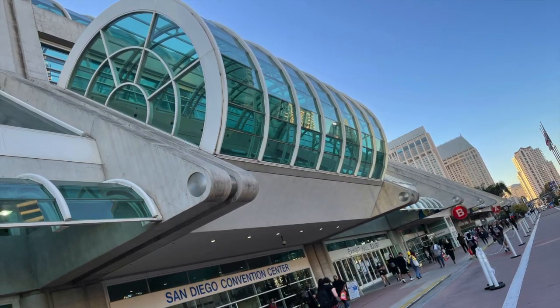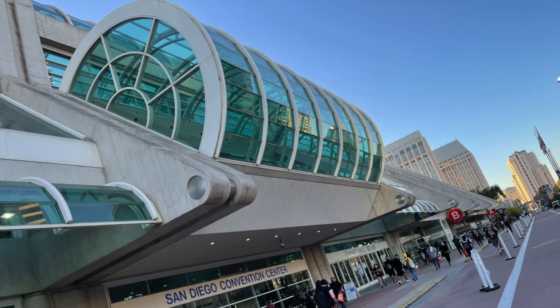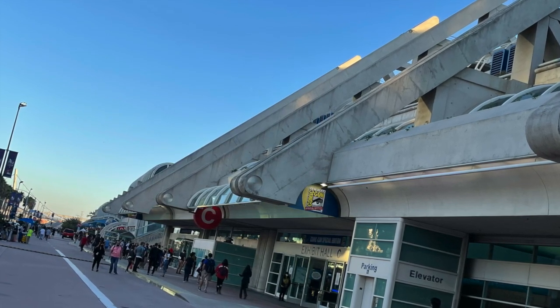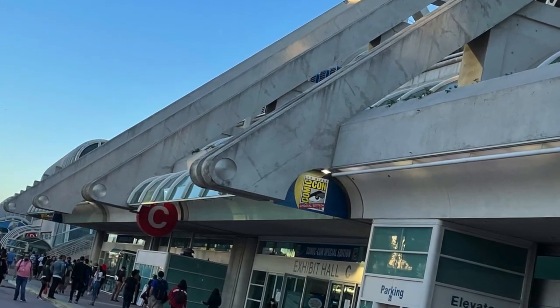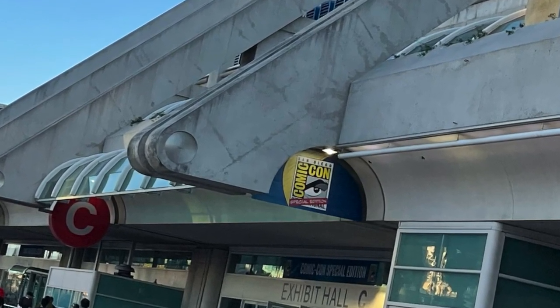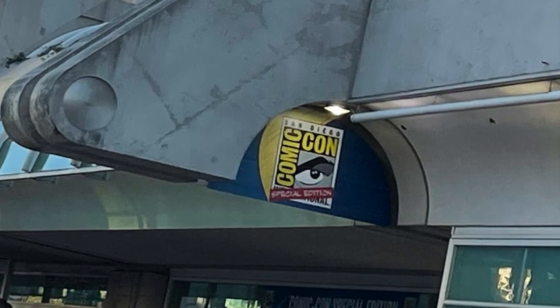Tried to buy something, you know, it gets to that point where it's few and far between these days with stuff that you need for your collections. And what I'll do is I'll play music throughout and join in every once in a while to go over the highlights that I really enjoyed from the convention. So this will be fun. Sit back, relax, grab yourself a nice hot cup of coffee. This is a look at San Diego Comic-Con 2021 Special Edition.